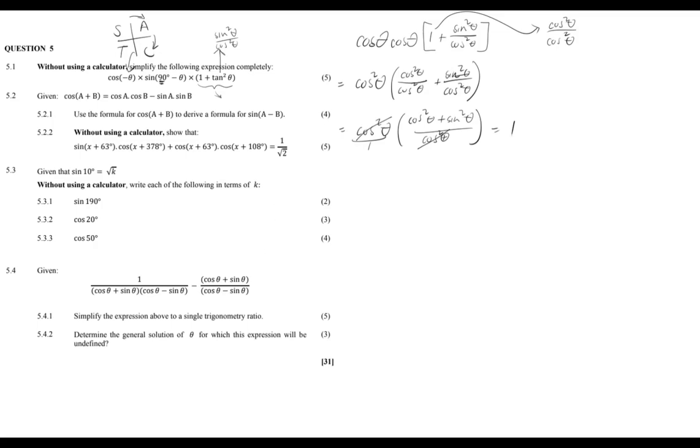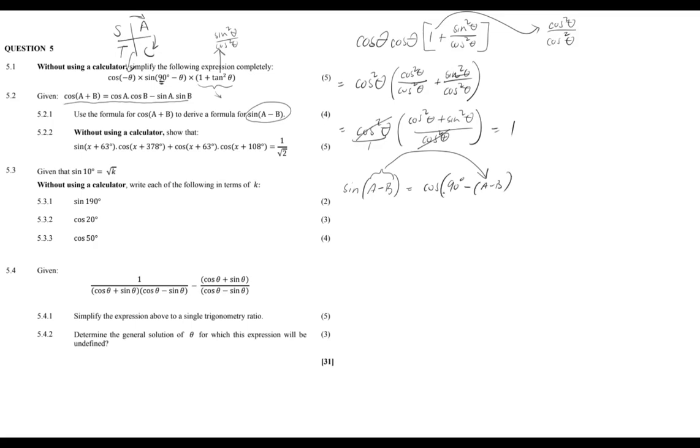Great, let's get straight into 5.2. They give us this identity, and they ask us to, from that identity, derive this one. Okay, so let's start with this. Let's say that sine of A minus B, this is the one that we want to prove, right? Now we know that this is equal to cos of 90 minus whatever is in here, similar to the identity we used above here. So this is going to be 90 minus your A minus your B.